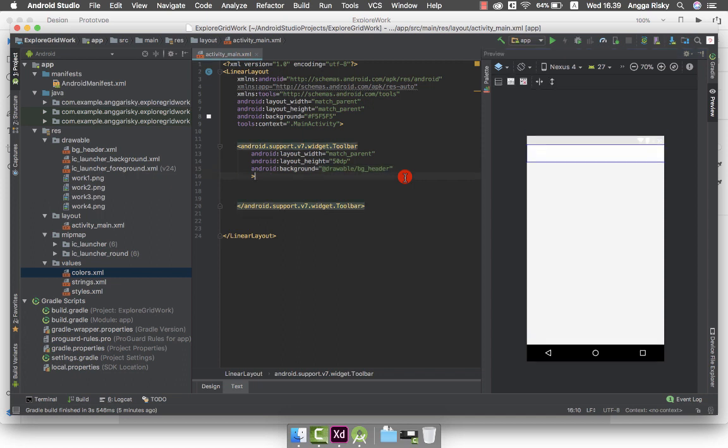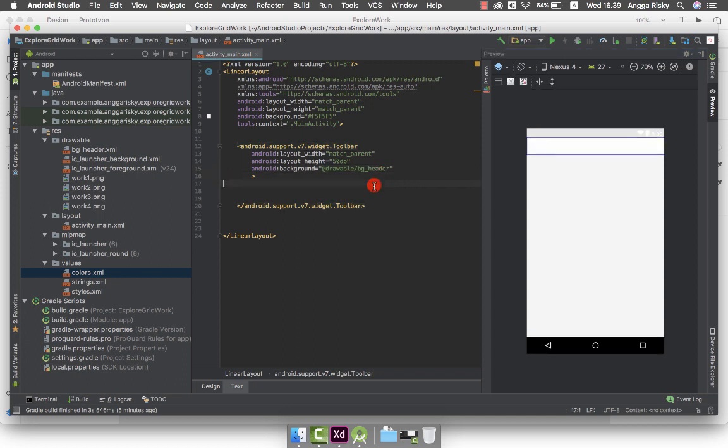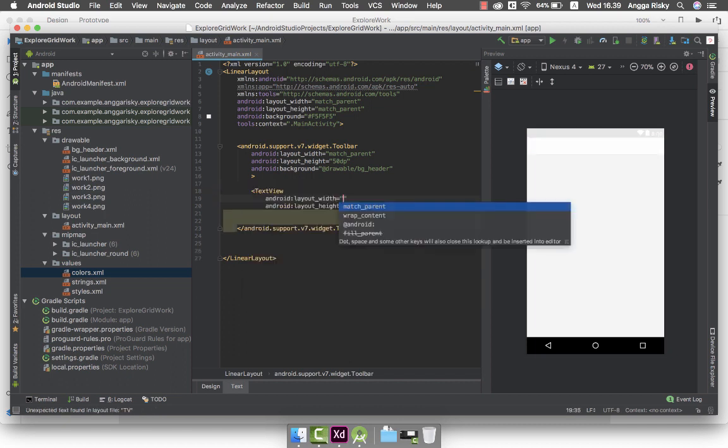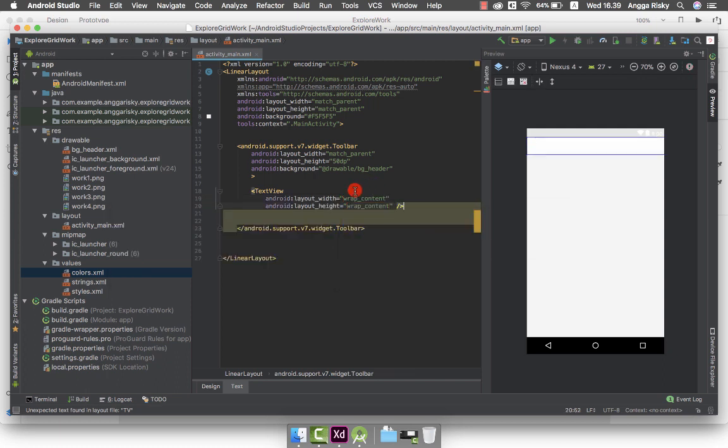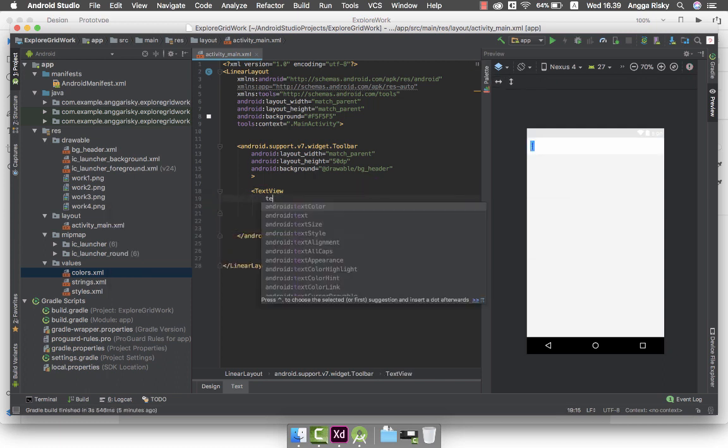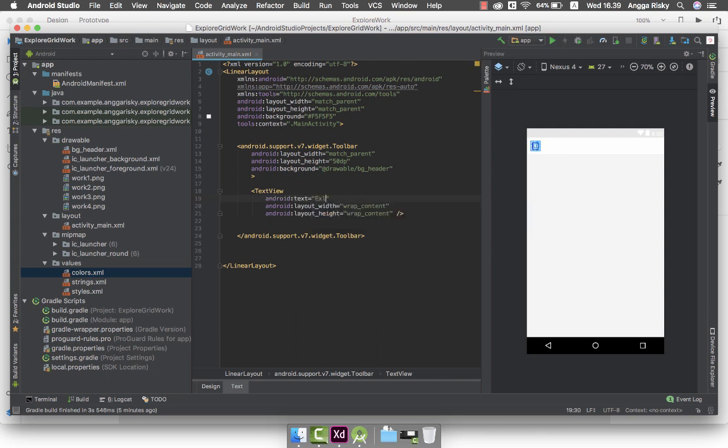Okay. And then inside of the toolbar, we have to prepare the text view. Okay, this is wrap content, and this is wrap content. And we have to put the title, which is Explore Work.